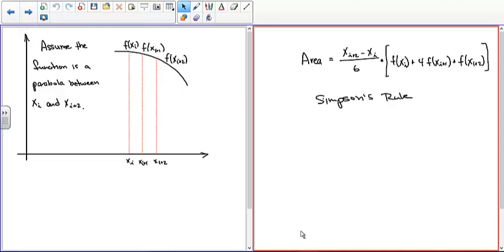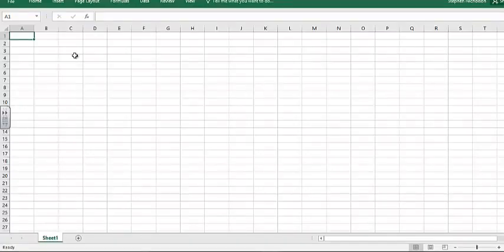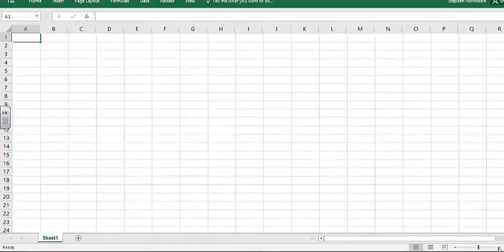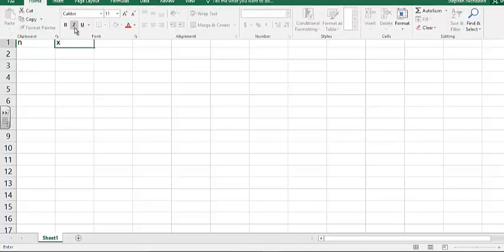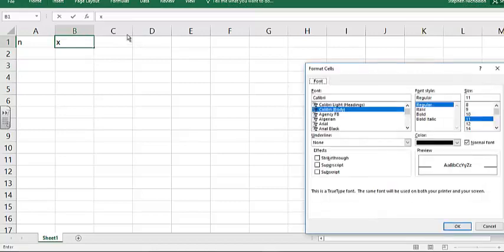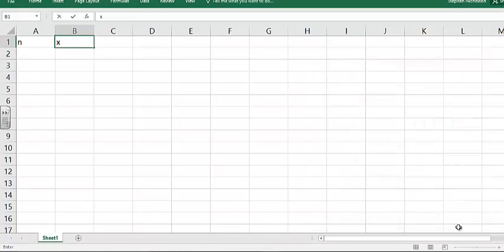So I'm just going to demonstrate this. We're going to quickly build those. What we'll do is we're going to have n rectangles or n parts, and we'll have the x value. Let's put a little subscript. So x sub i. Where can I do subscripts? Probably there. There we go. Okay, so that's x sub i.